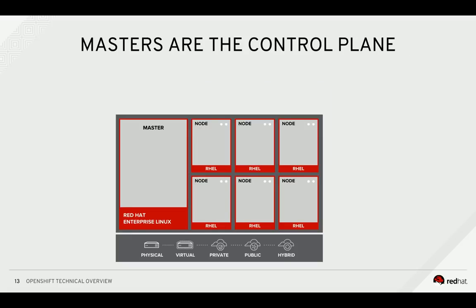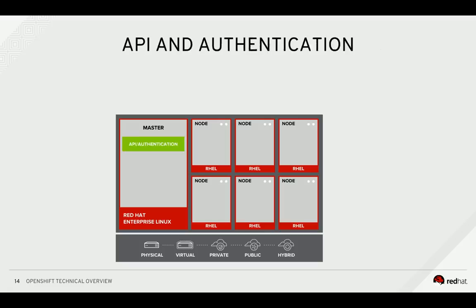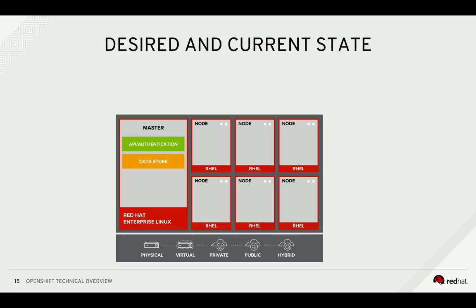Application nodes are the systems where our applications run. All cluster operations are handled by the other main system, called a master. The master is the orchestration and scheduling engine for OpenShift and is responsible for knowing and maintaining the state of the OpenShift environment. The master has four primary functions. Rather than accessing individual nodes to manage our apps, all requests pass through an API exposed by the master. All requests must be authenticated and authorized, with customers often choosing to integrate their own identity management systems into the OpenShift environment.